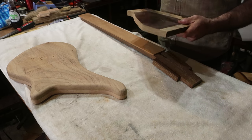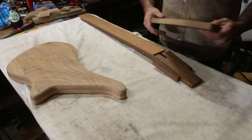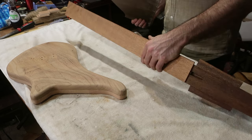Probably not today, but I'm going to certainly glue this on there and then have a good old think about the rest of my process.